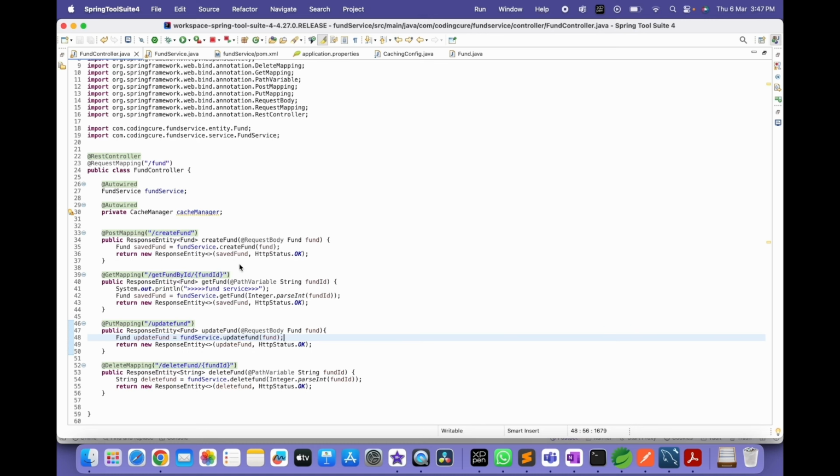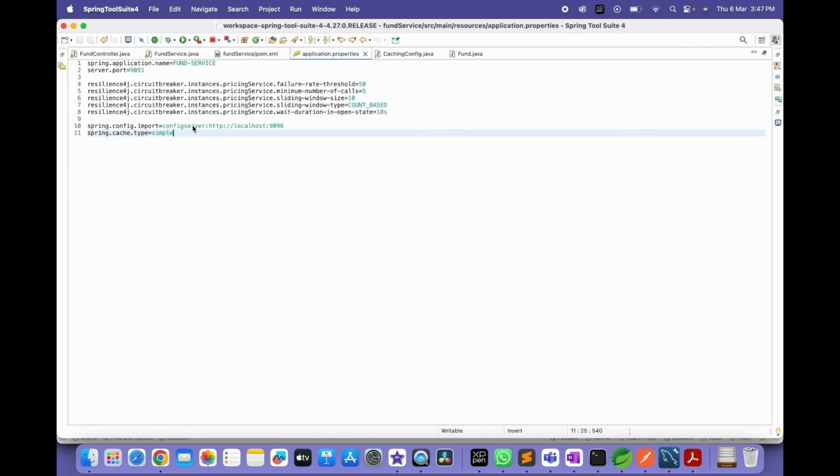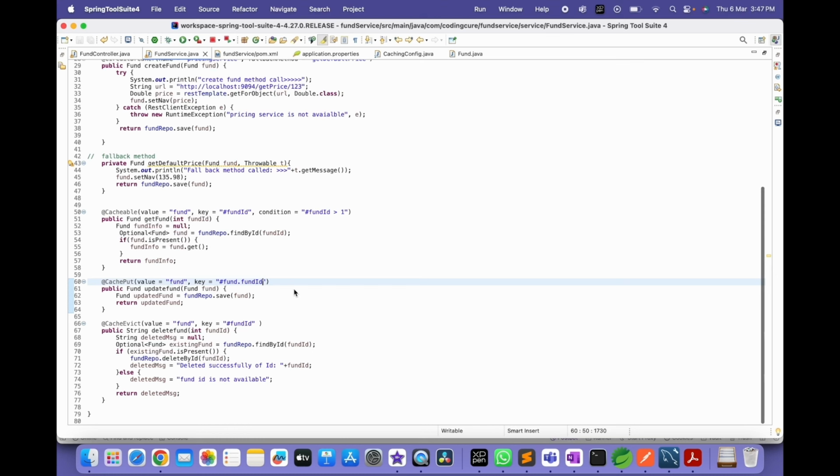Now sometimes what happens, suppose my application is refreshed every 1 hour, then how can we implement that also? So this is called time to live. So we are using the Spring cache type simple. When we are using the simple cache type, time to live is not available. So we have to write our own logic.